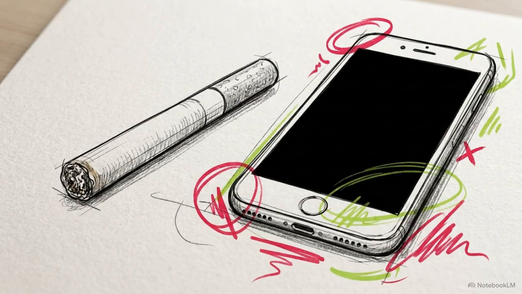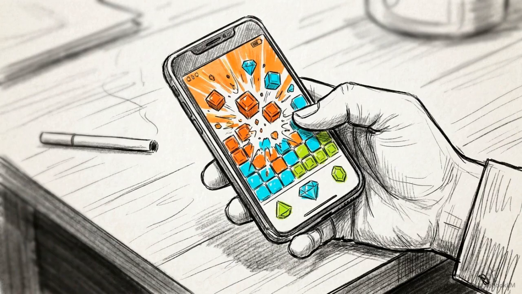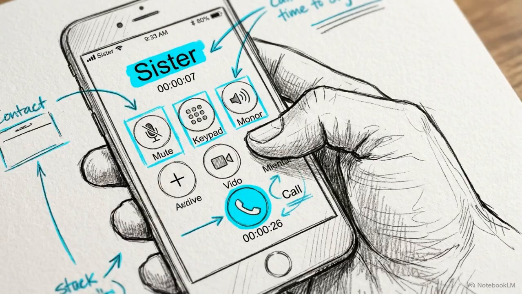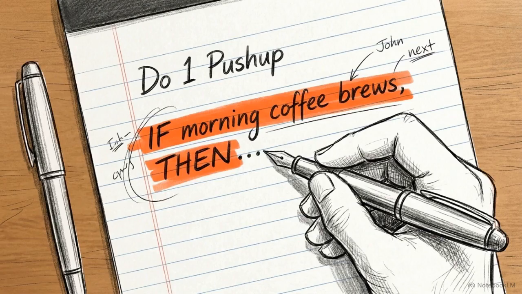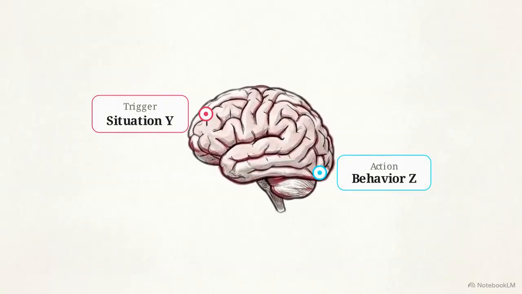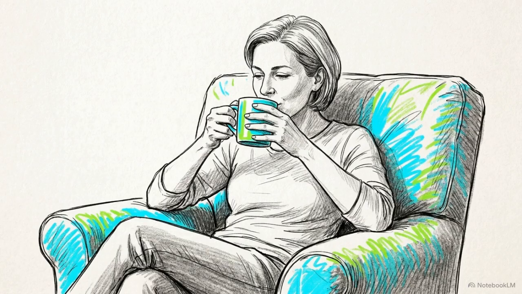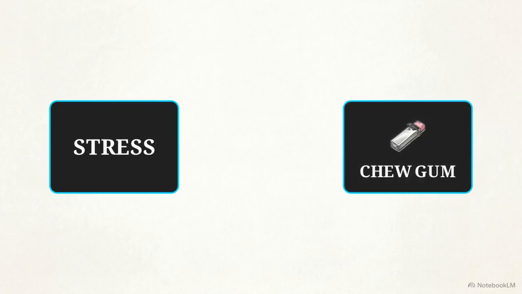So if you are trying to quit smoking, your script might be, if I crave a cigarette when bored, then I will play a game on my phone. Or if I crave a cigarette when I'm stressed out, then I will call my sister. Look at your shrunken habit. Write down your own specific if-then statement to wire an exact situational trigger to your new behavior. Deciding how to act ahead of time reserves your willpower. Instead of a desperate struggle to make the right choice, the response becomes an automatic reflex.